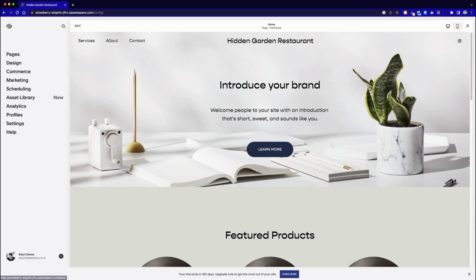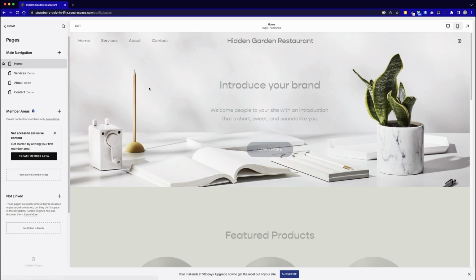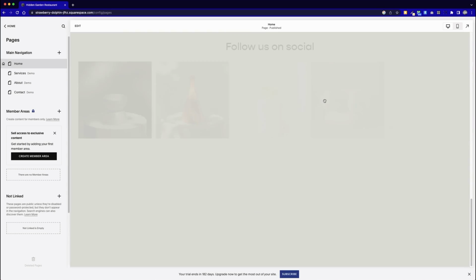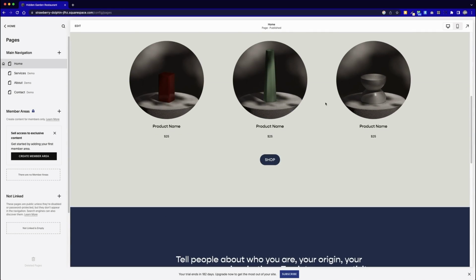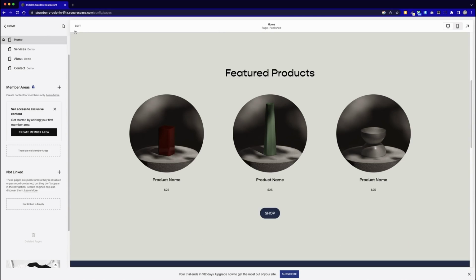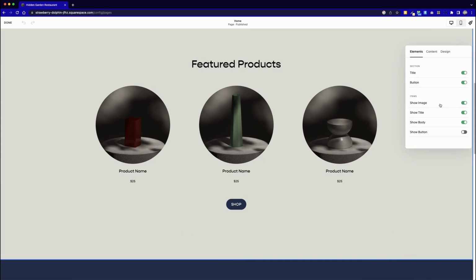Not perfect. It's not hugely detailed in terms of what professional designers will want in most cases. But if we're working with clients who we need to build websites quickly, they don't have the budget for a fully bespoke experience, this is a good starting point to get them up and running. And I certainly think I can work with a lot of this. So let's just take this second section here. And we can see it's actually a list format.